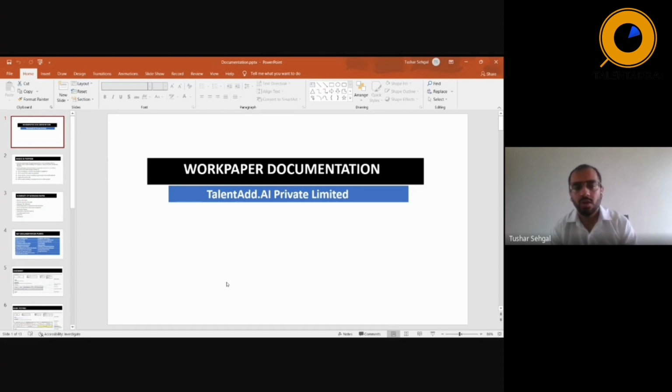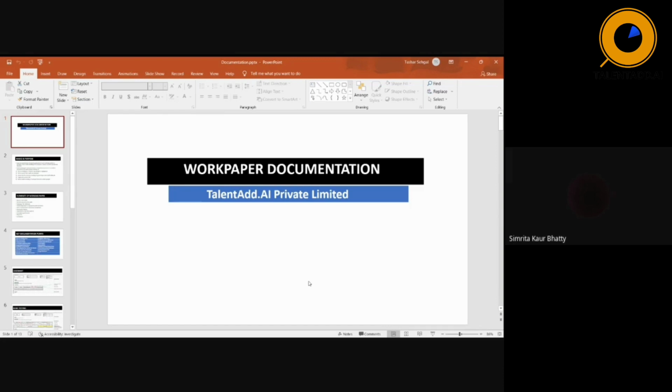Since you all have studied audit, can anyone participate and discuss what substantive testing procedures are? Yeah, so I feel substantive testing, as per my knowledge, is a part of test of details where we conduct the verification and vouching, like in the mid-size firms, how we do it, under the verification and intricate vouching of the audit supports, and the further processes post that come under the substantive testing. Right.